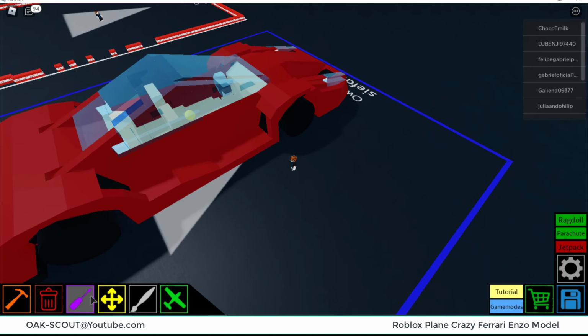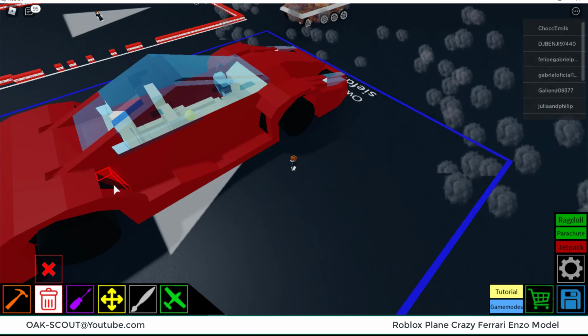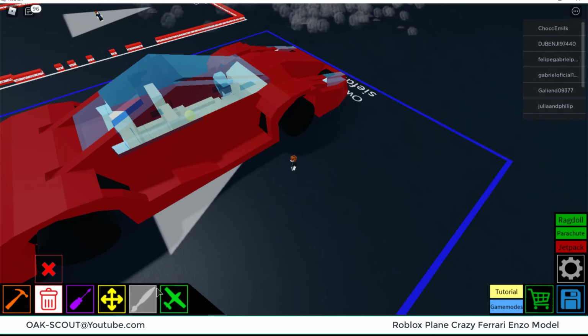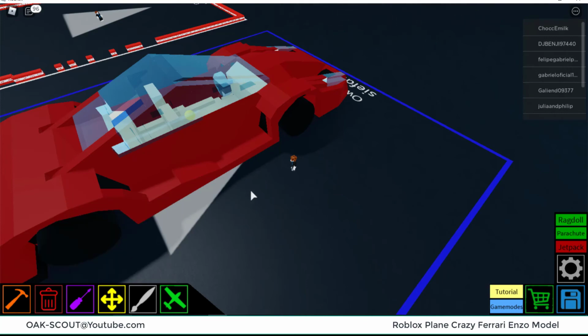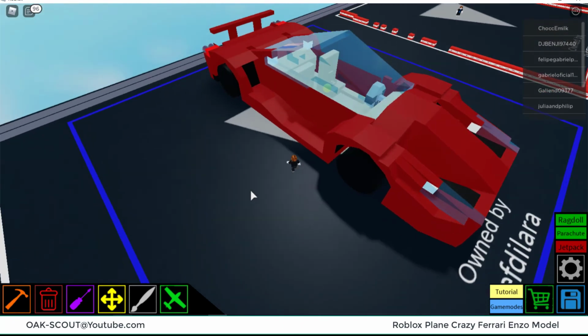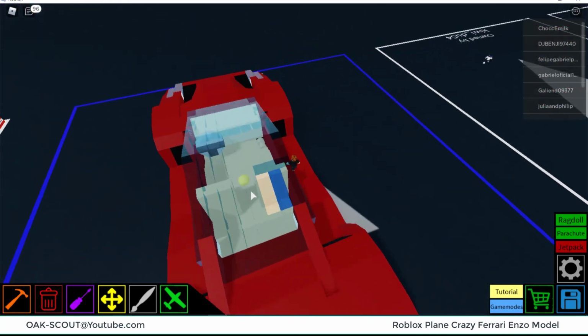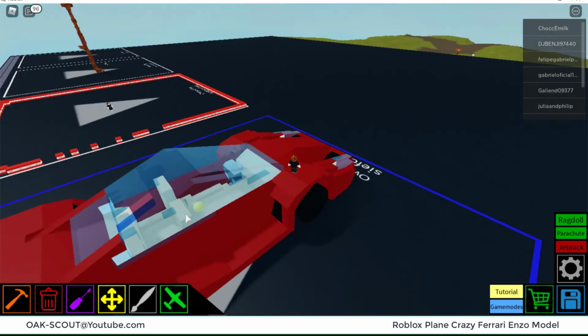So I put these, I can highlight them with this. You can see kind of a fuzzy red, but these two are wedges, and they have been colored black right here. And that gives them a good color for ventilation. So that's that.